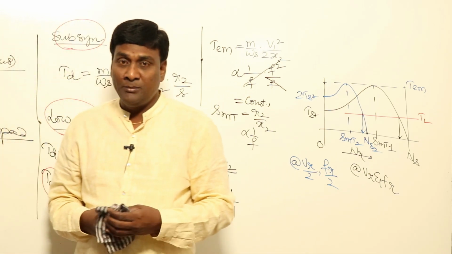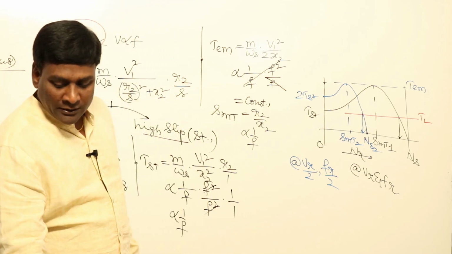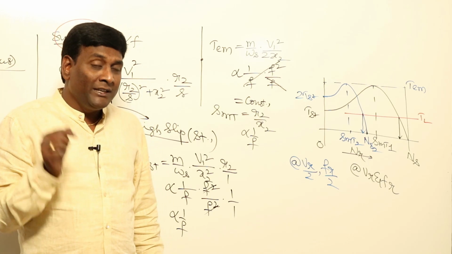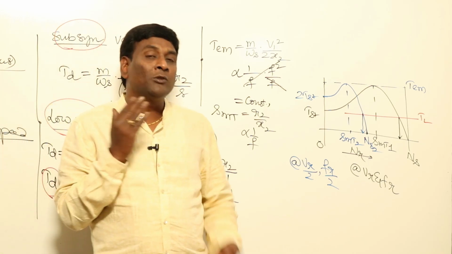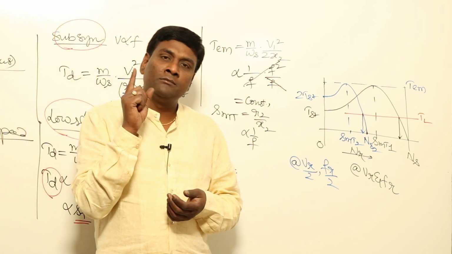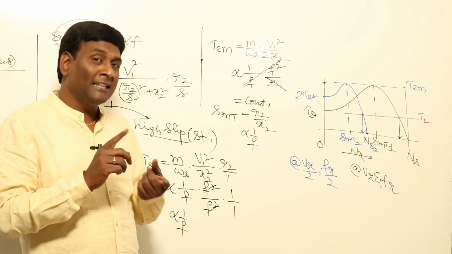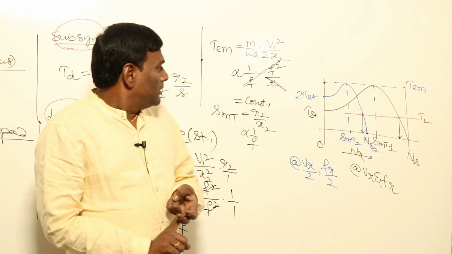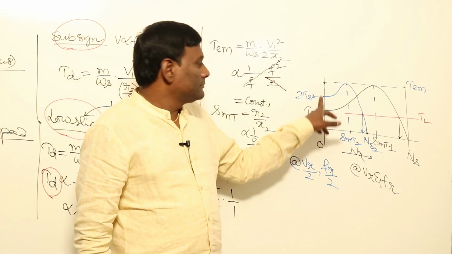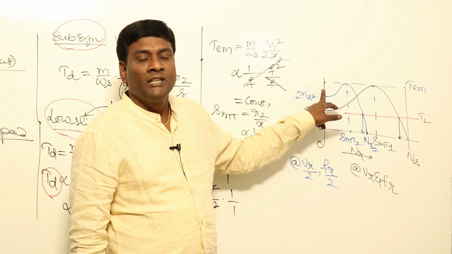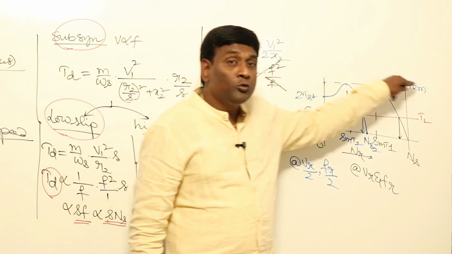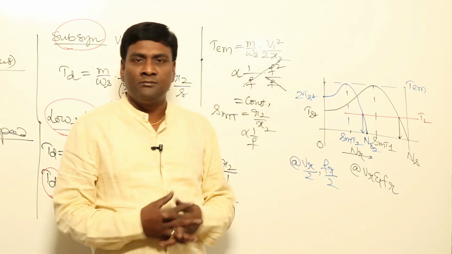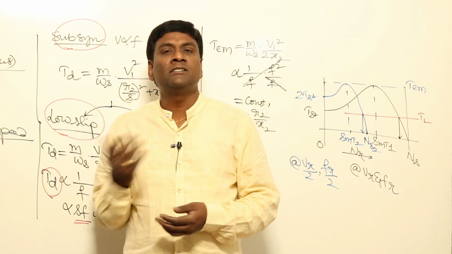Why? Because if you compare with rated voltage control, if you reduce the voltage supply, what is happening? Peak torque, or maximum torque, or pull-out torque, or stalling torque, is getting reduced by the square. What about starting torque? It is also getting reduced. But now, starting torque is increased if you reduce frequency, and pull-out torque is going to be the same. So this is the greatest advantage of this methodology. That's why in most cases we use this.